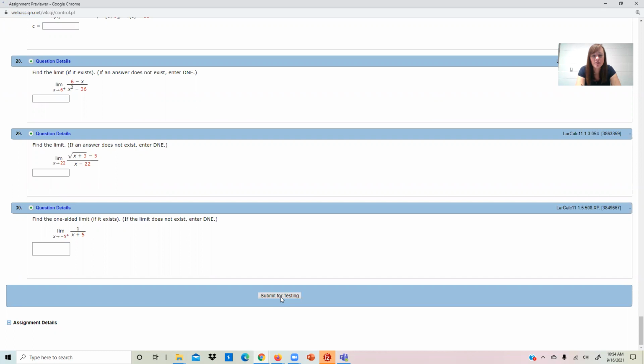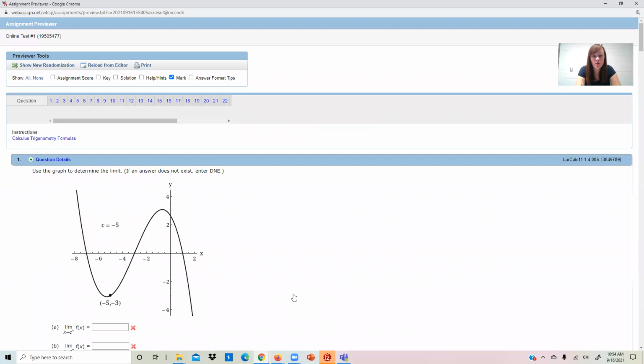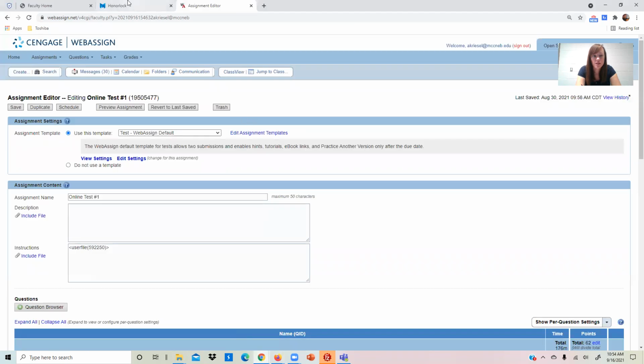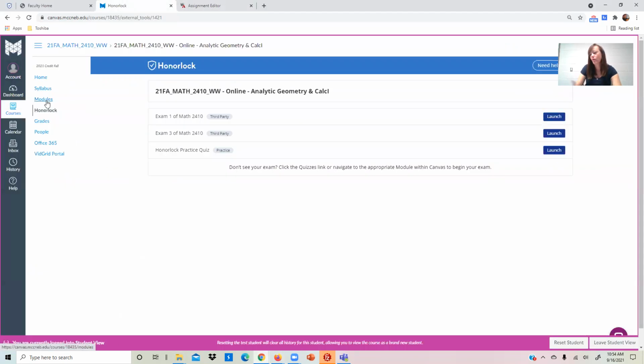Once you click that submit for testing, you will then have 1 hour. So you can see what you got for scores, but you have 1 hour to submit your written work. And so I just want to demonstrate that as well. You'll be prompted back with Honorlock to go through the settings and complete that portion. And again, that portion I can't demonstrate because it requires a webcam for Honorlock. So I can't sample that, but there's definitely some sample prompts and information.